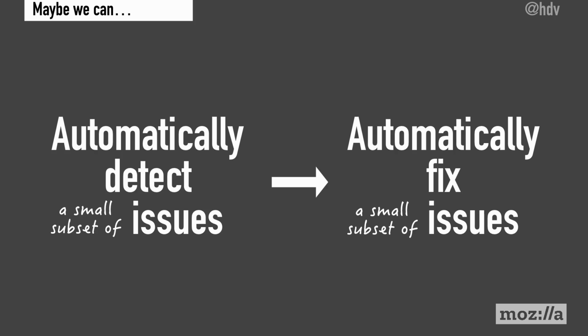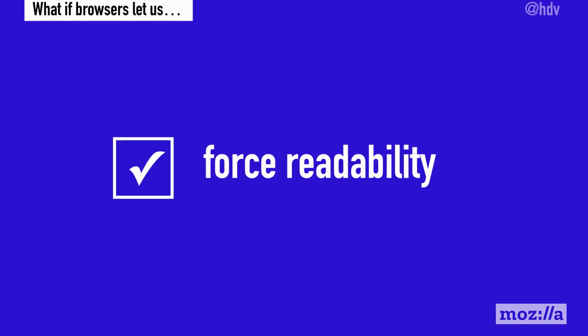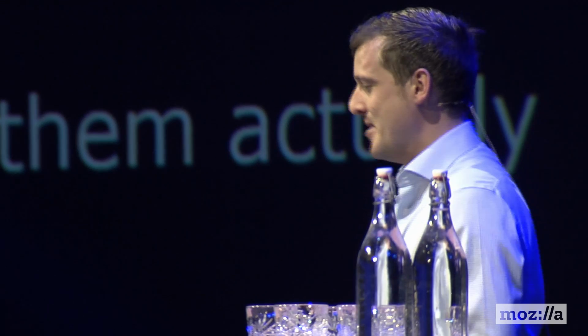Now, I have to be honest, we can only do a very small subset of accessibility issues. Like I said, it's about 20 to 30%. And then the ones we can automatically fix, that's an even smaller subset. But it might be still worth trying. So I have 4 different ones for you today. And 2 of them actually exist in some browsers. One of them I learned only yesterday in Melanie's amazing talk that also exists. So there's one that doesn't exist yet. I'm going to do all 4 still to get you in the mood.